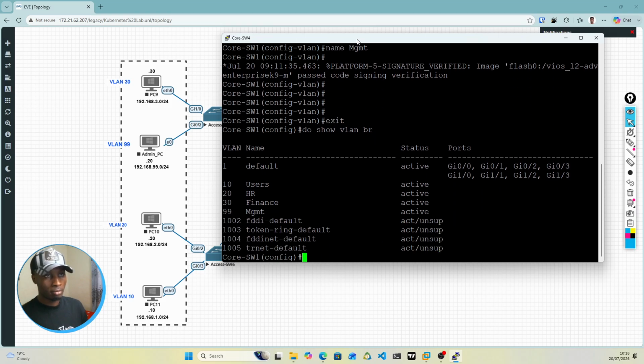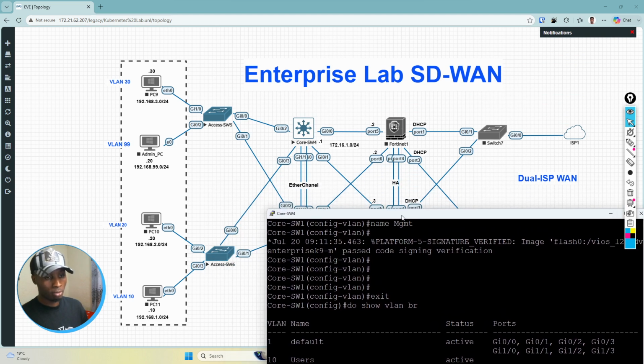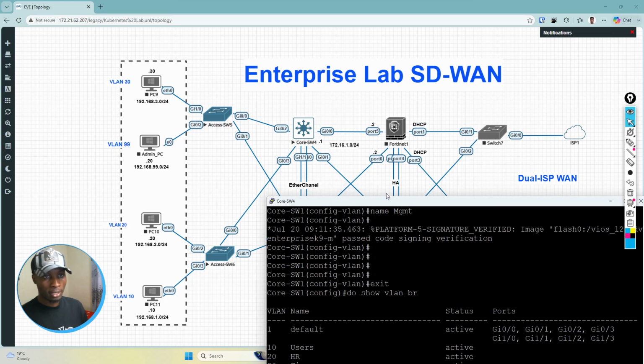Now, with this being done, with the understanding of how inter-VLAN routing works, hopefully most of us understand. If you don't understand how inter-VLAN routing works, we expect traffic from, let's say, VLAN 30 to get to our access switch here. Since we are going to make this port an access port specific to VLAN 30, it makes this device be in VLAN 30.